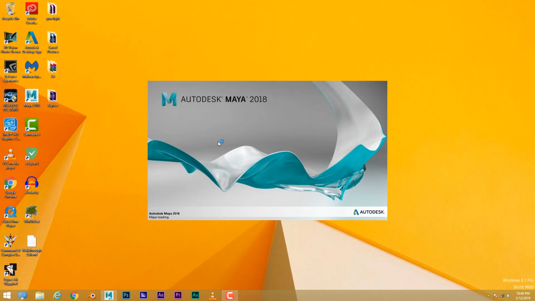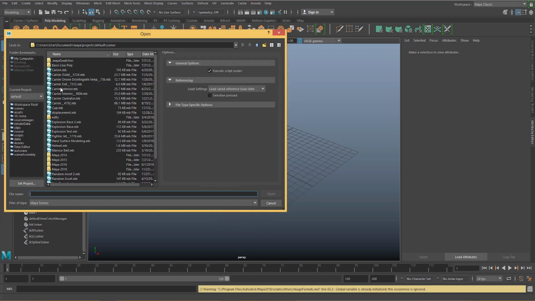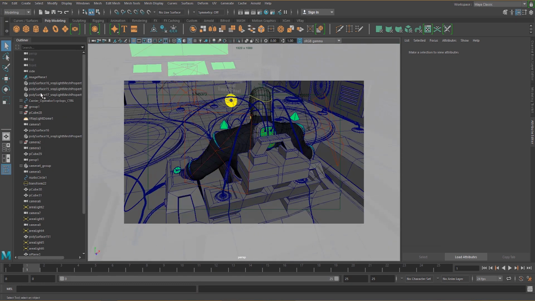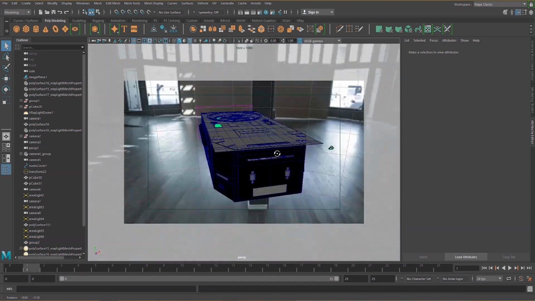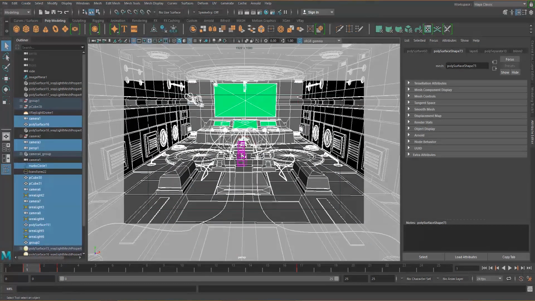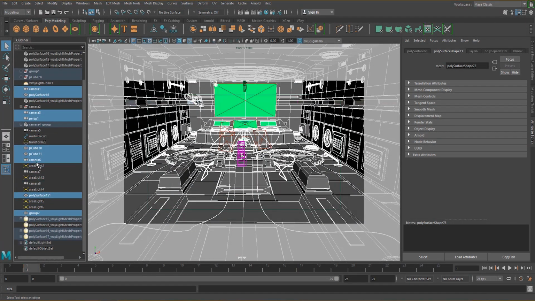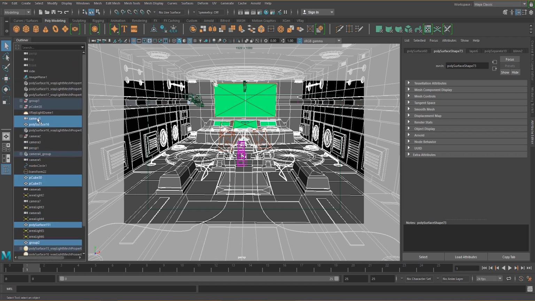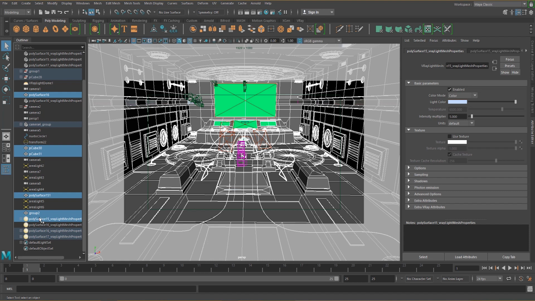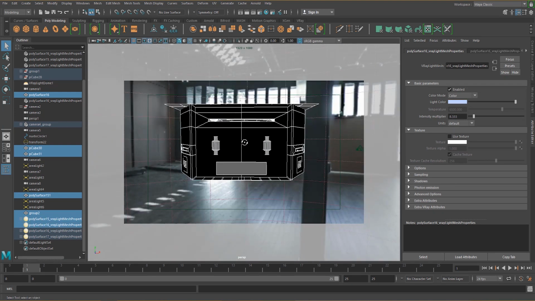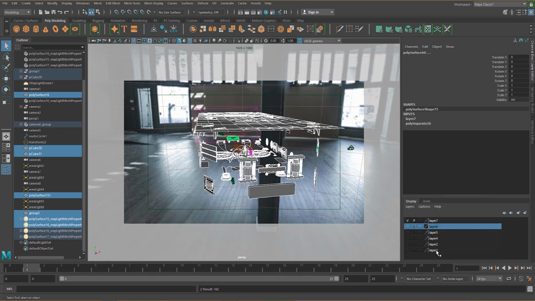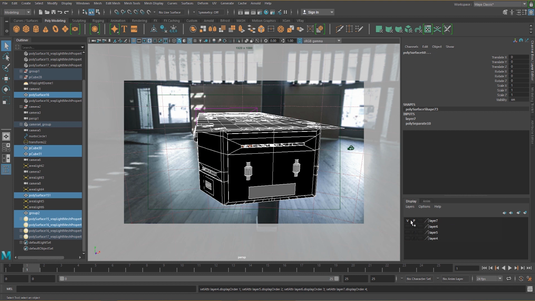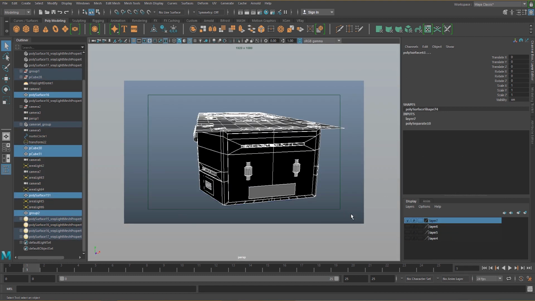Now, what I'm going to be doing is working to export my model because I still have it as a Maya binary file. Now, this is the interior of the mothership that I made. This model here is made up of a bunch of pieces, so I'm going to work to combine everything. Right now I'm going through the layers, and I'm trying to attach everything to one layer so that I can have the model and only the model and not the lights that are attached. So I'm going to link them to other layers. And there are also other cameras in the scene. I'm going to try to make sure that I only export the model itself.